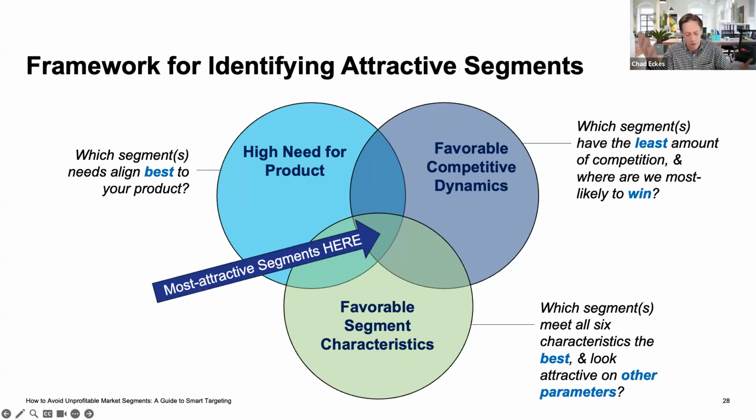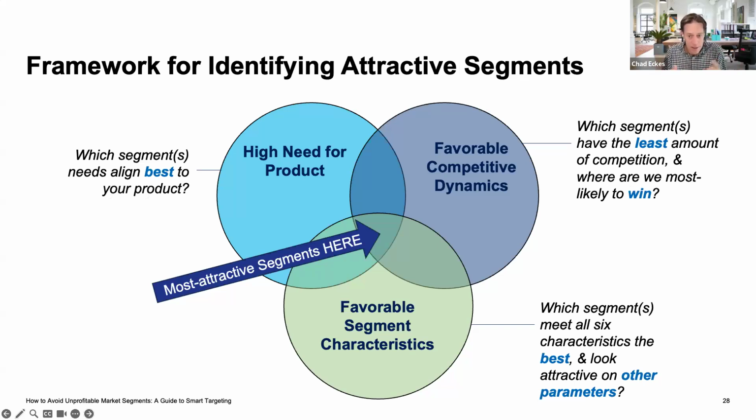So maybe you want to go after manufacturers that are automotive or manufacturers that are aerospace. Well, which segment's bigger? Maybe that makes a difference, right? And also market growth, right? So maybe the automotive sector is growing at 3% a year, but aerospace is growing at 10%, and maybe that makes it more attractive. Again, the characteristics can be a lot of different variables, just depending on where you're targeting or what type of segments you're defining. So this framework hopefully is fairly simple to comprehend.